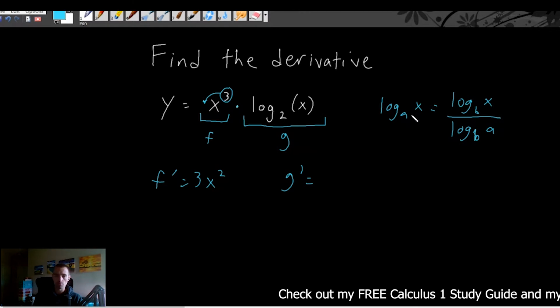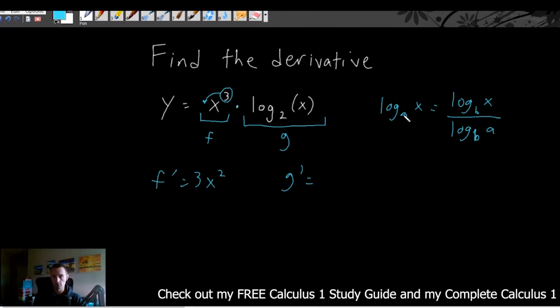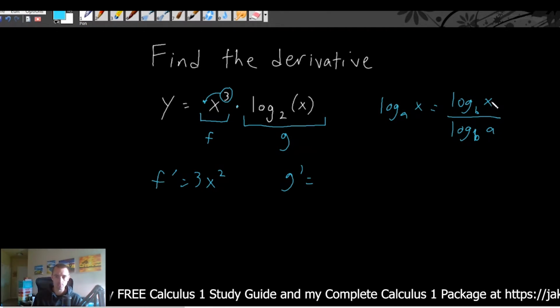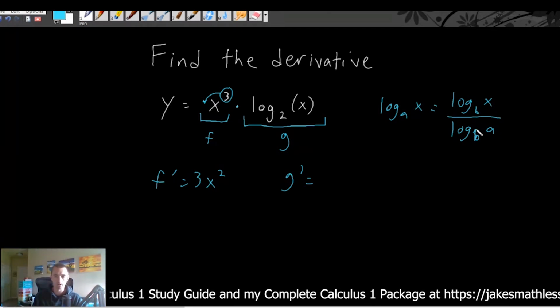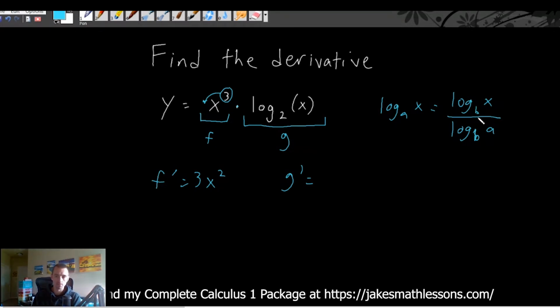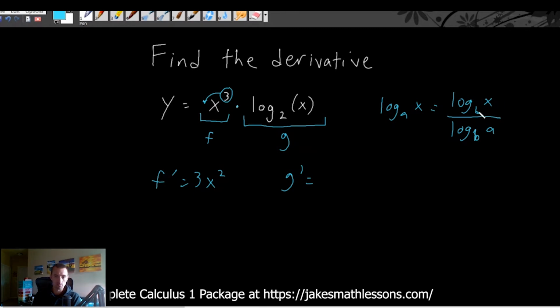So how you can easily remember this is whatever is kind of lower here, whatever's your base, whatever's written lower goes on the bottom of the fraction. Whatever's written higher goes on the top of the fraction. The base then becomes whatever you want. You just need to make sure that the base of these two logs is the same. So as long as this b is the same on both these logs, this will be true.